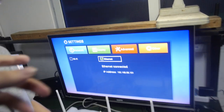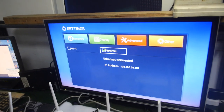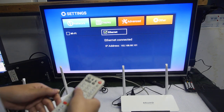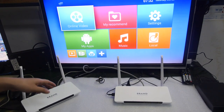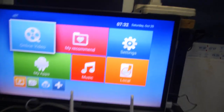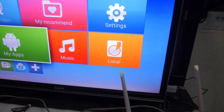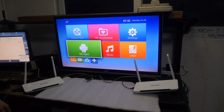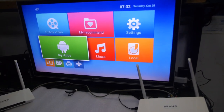The CPU inside is an S805 quad-core ARM Cortex A5. Looking at the UI, it has a full Android set-top box running. You can do all the video stuff. Basically you can put this next to the TV, and from this TV you are doing a Wi-Fi hotspot in your home and doing your Android smart TV stuff.